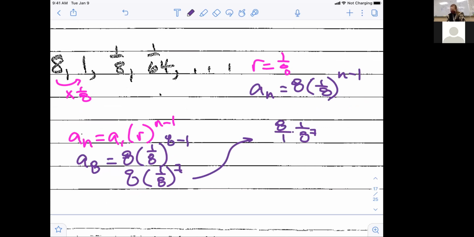If you remember back to like the very beginning of the year where we did exponent rules, if I have a term on top and then a term on bottom, you can minus their exponents, or we can kind of cancel out. I see that I've got an 8 on top and 7 8s on the bottom. So if you get rid of one of those 8s, we're left with 8 to the 6th. So my final answer here would be 1/8 to the 6th. And again, you can put that in your calculator, but that's like some weird decimal or some 1 over a really big number, which might not make a lot of sense. So I think it's easy to think of it this way.